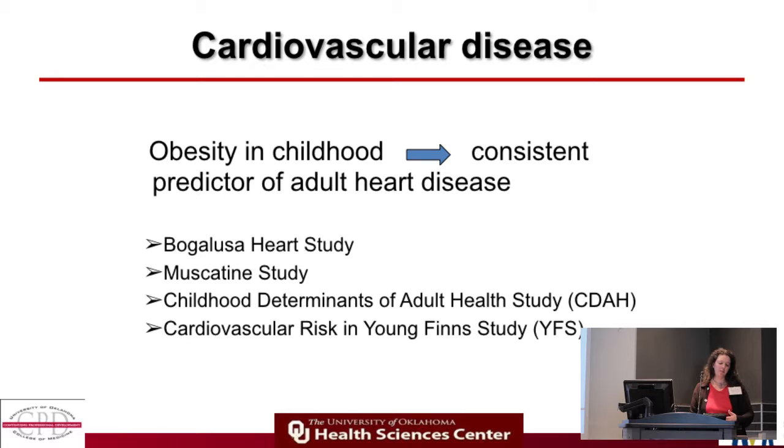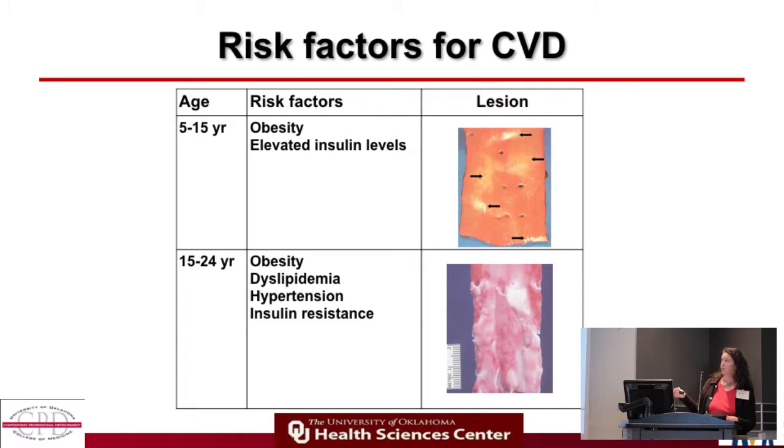And so it is consistently correlated on longitudinal studies that these obese kids had a number of cardiovascular risk factors, and this puts them at risk for MIs and earlier and earlier stroke, et cetera. And as I think Dr. Rose had pointed out, the Bogalusa Heart Study says this starts early. So obesity is an inflammatory state. You're starting to get plaques and disruptions in your aorta and your coronary arteries as young as 5 to 15.